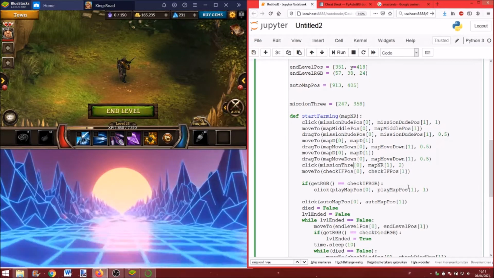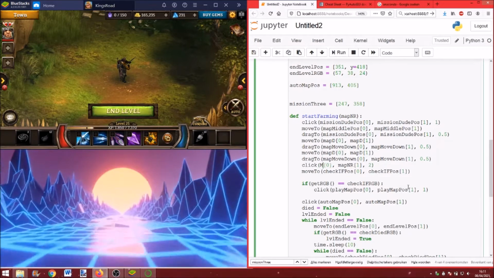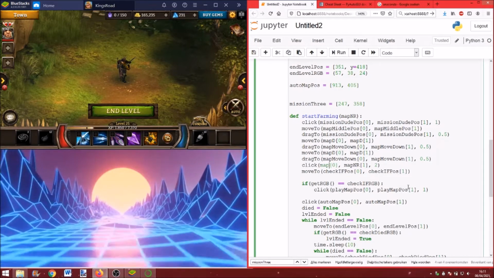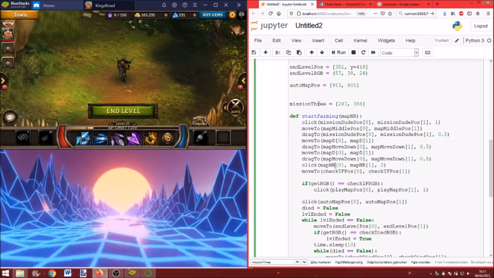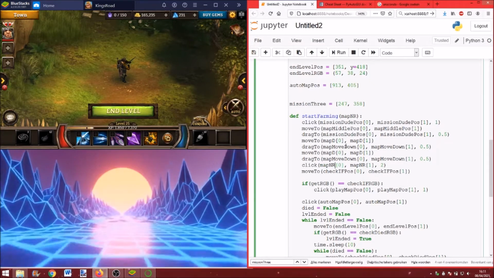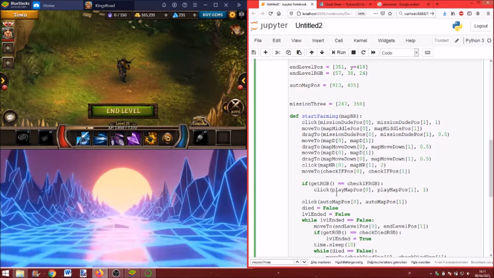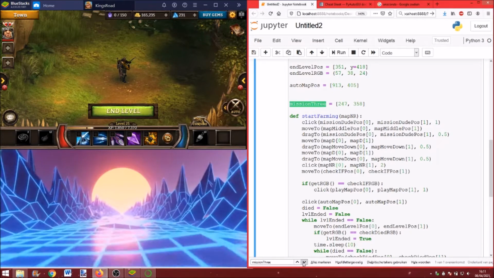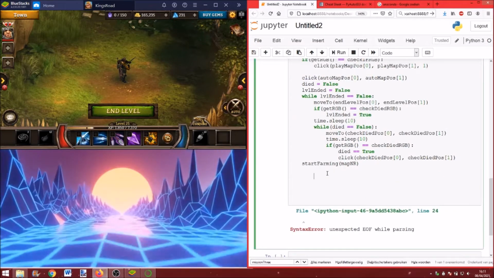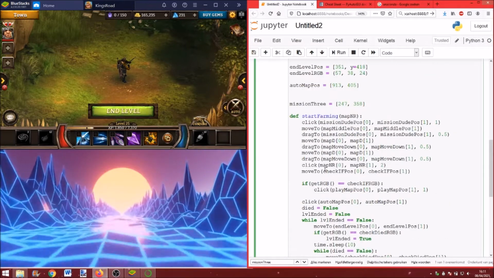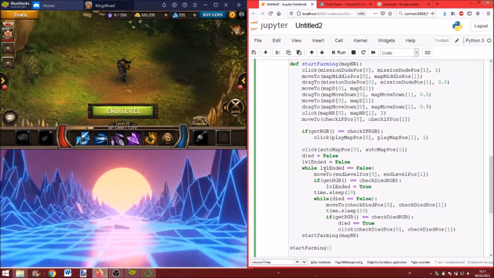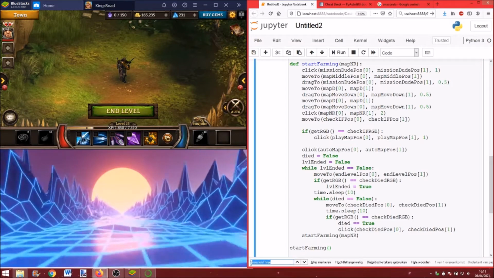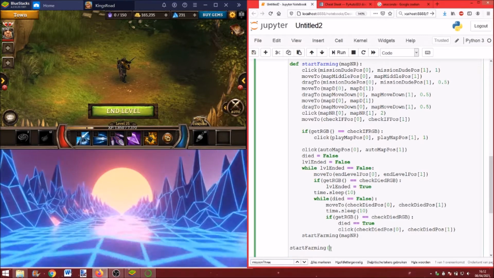This should also be map number. Oh, capital letter. Map number. Did I use it anywhere else? I don't think so. No. So now we can call this function start farming with mission 3.